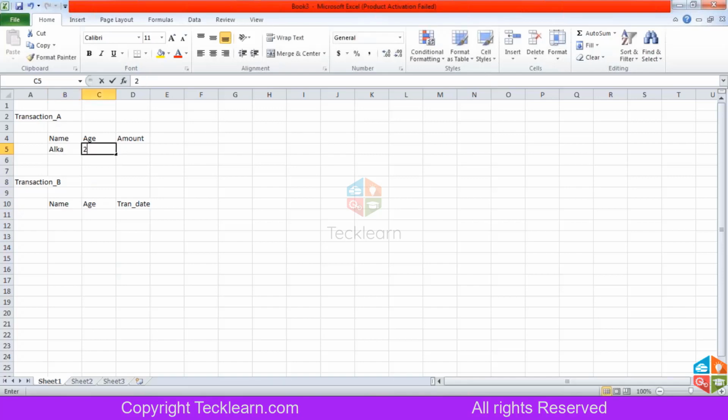Suppose I write here Alka, say just 27, 2800. Okay. And I here have Ramesh, say just 25, and this is the transaction amount.